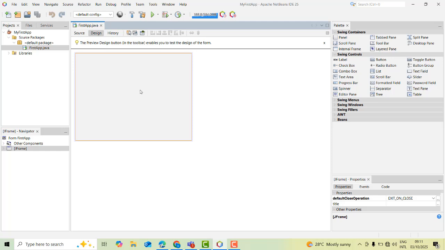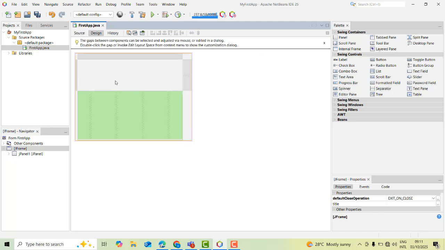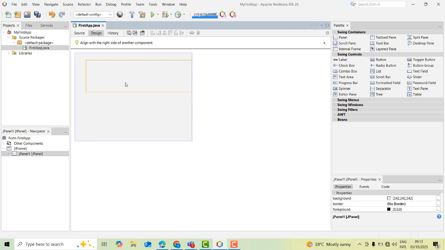Now I need a panel. First, you just drag and drop. This is very important: without a panel, you don't drag and drop. The panel is like a wall in our home.